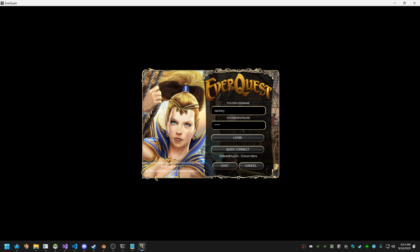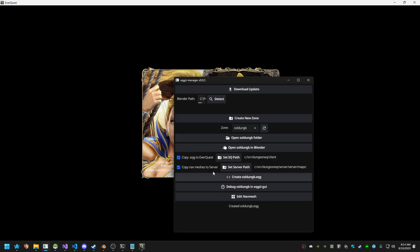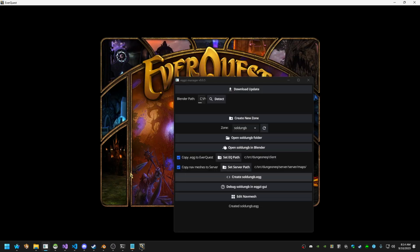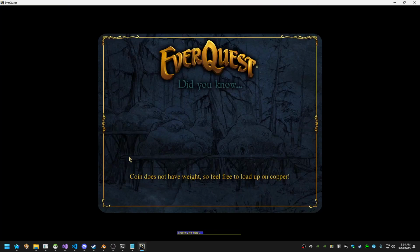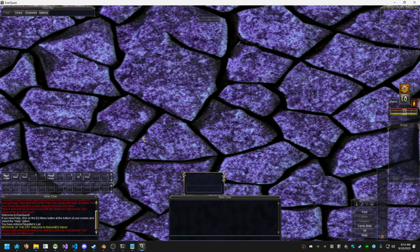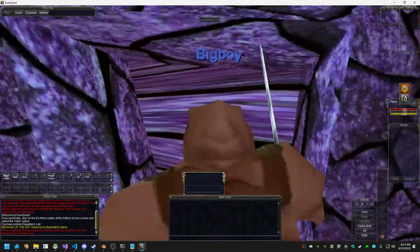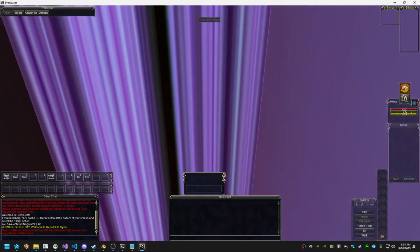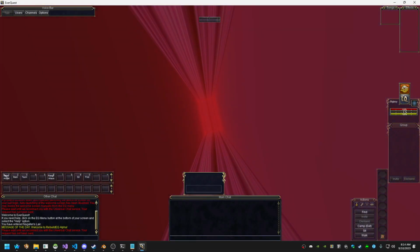If this one works, I'll actually texture this properly. So we're logging in. I'm going to make sure I generate. I think I did, but... Yeah, we're going to go ahead and potentially have a successful walkthrough. So we're going down and down and down.